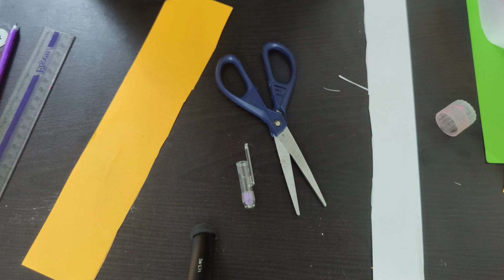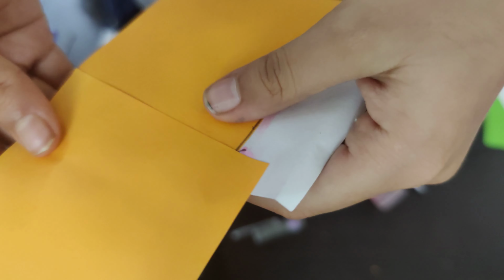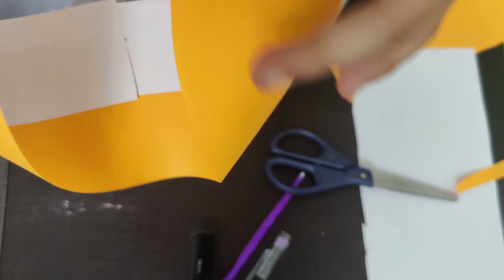You can use any type of glue. I'm using this pink glue because it actually comes pink. If this doesn't fit your head, you can add an extra strip to make it longer. Okay, so you're gonna glue it like this, but from the back it's going to look like that. So curve it like this.